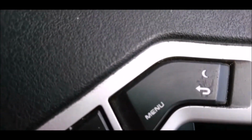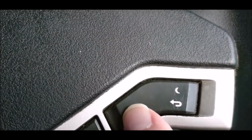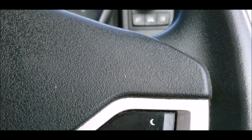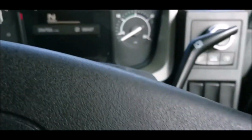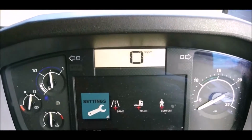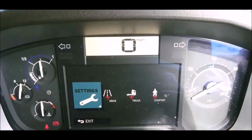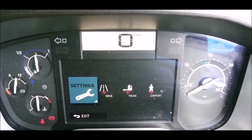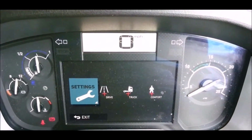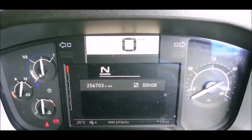Now if you press it again, nothing happens. It just stays the same. But actually, funny enough, after a few seconds it reverts back to the setting. So I press it, I get that. If you leave it a few seconds, it'll just revert back to the screen that you started with. There you go.